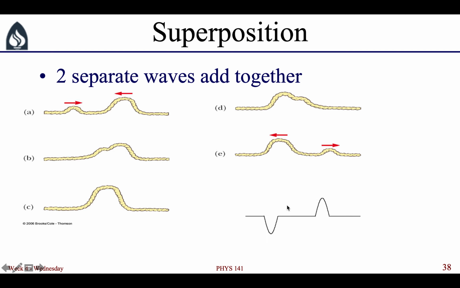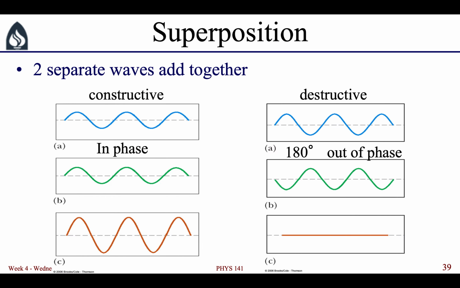Down here is a cartoon animation of the same sort of thing happening. We have two waves, they approach together. When they overlap, they combine, they add together, and then they pass through each other and each continue on their own separate way. If you have continuous waves, so waves that are ongoing, the way they add together can form a superposition of the two waves.